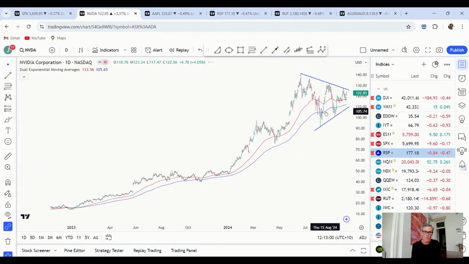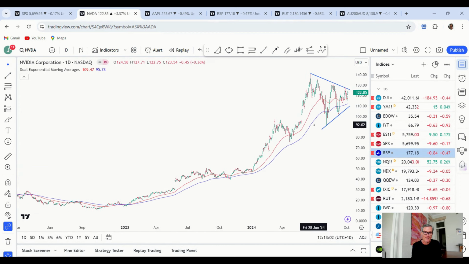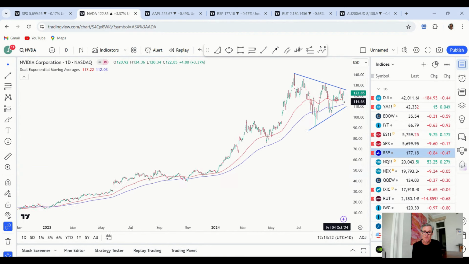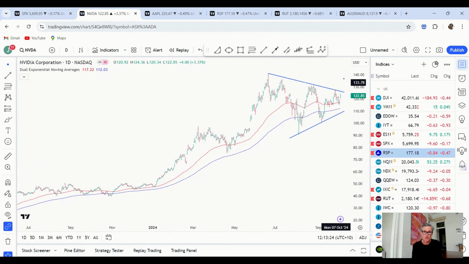And when we look at where Nvidia's come from, there's no doubt this has been a huge rally. But from what we're seeing with this price action since the June high, I think the odds favour that we're going to see a new all-time high before the year is out. As extraordinary as that may seem, that is currently what the price action is suggesting.